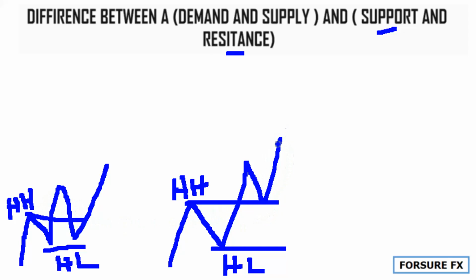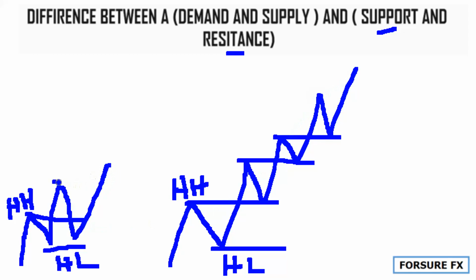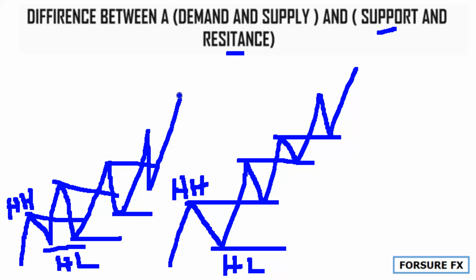This move keeps on repeating itself, like that. This one too, the same thing. This one moves in ranges. Come in, go up, break, come in, get into the range, and then move to the upside again. Continue. The same thing applies to a bearish move.